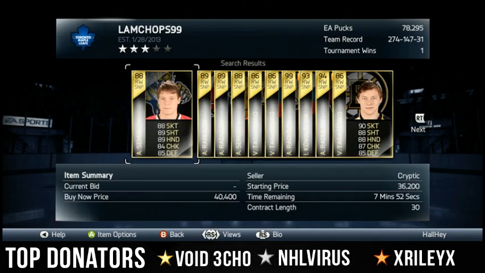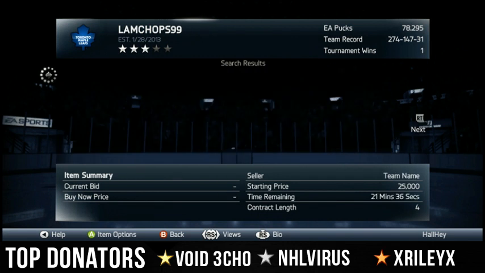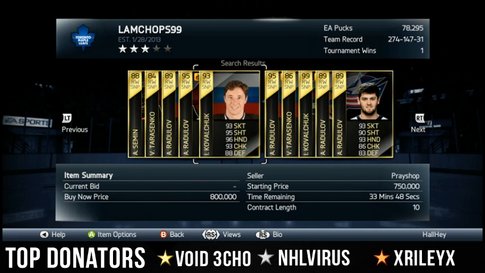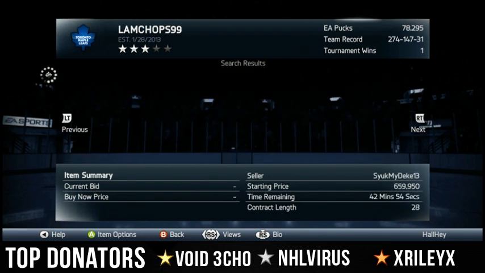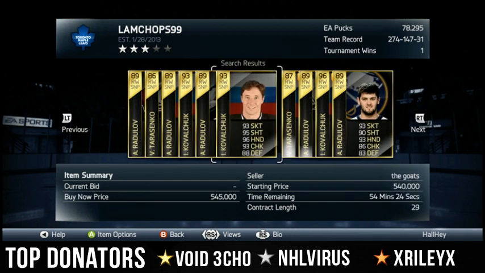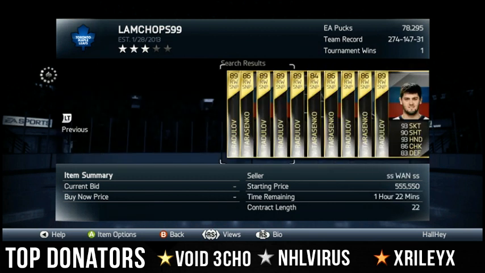Okay, so let's see. Kovalchuk. Oh, I want to play with Kovalchuk so bad. I liked him last year. He was one of those players like Ovechkin, but just a bit bigger. 800k buy now. Okay. 800k buy now. Kovalchuk, 900k buy now. 545k buy now. Oh, man. He's dropped a lot in price. 545k.